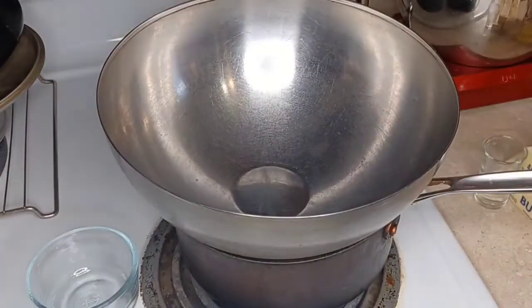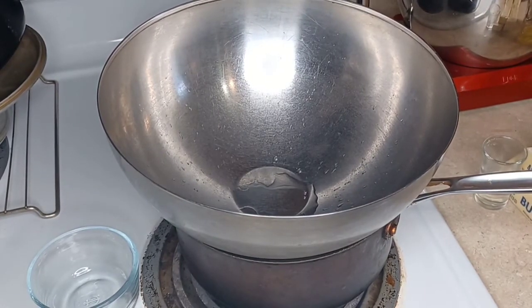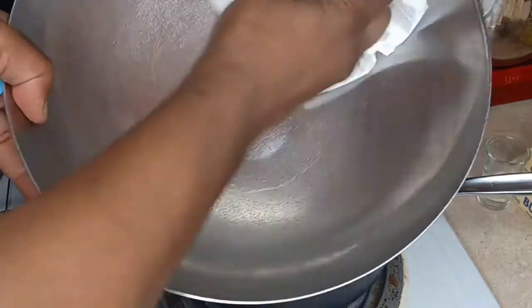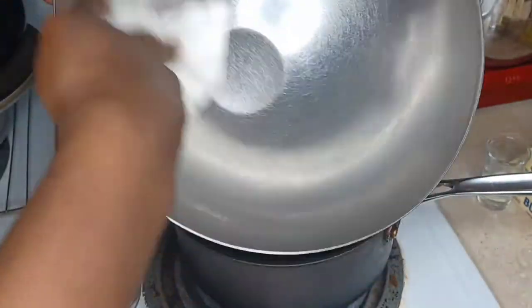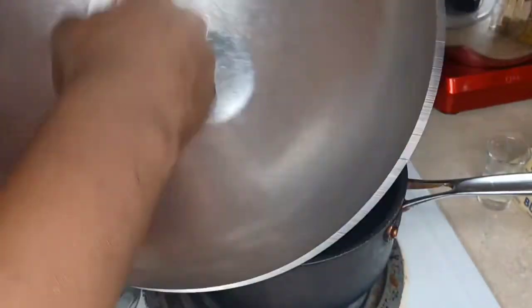All right, so guys, of course, when you're making this frosting, you want to make sure that your bowl is nice and clean and doesn't have any type of fat on it, or the whipping of your egg whites is not going to work. So I'm taking some vinegar and wiping the bowl to remove any type of fat. If there is fat, of course, I do wash my bowls. I do that with my bowls, even the whisk that I'm going to be using.